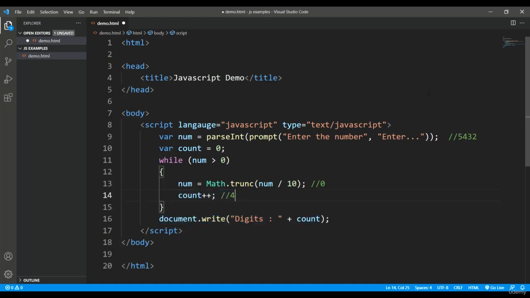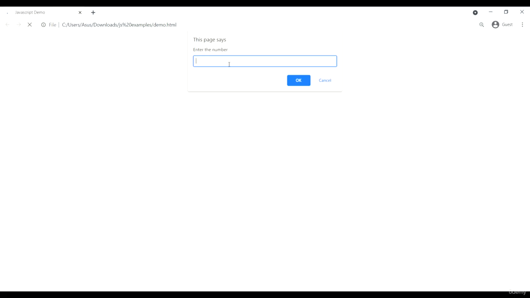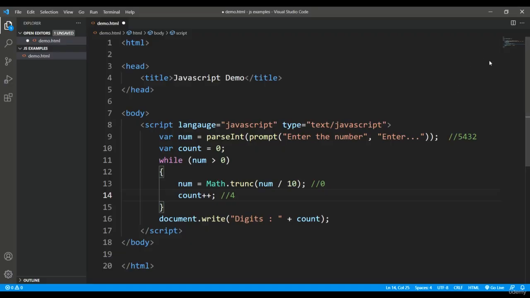So let's execute this program and see how the output looks. Let's say I am entering a 6-digit number. When I execute it, it's showing 6. If I enter a 4-digit number, it's saying 4. So this is all about the while loop. As I said in the description also, we don't know how many times a loop is going to execute. This is a loop, and as per the requirement, it is changing the number of cycles.